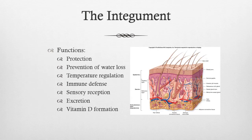the body itself. One of the primary functions of the skin is protection: essentially keeping everything that is outside the body out and everything that is inside the body in. Any kind of foreign invaders that are trying to penetrate through the skin, we're trying to protect it from. Sunlight that's trying to get in from the outside and enter into the body as sun rays, we keep that from getting deeper into the body as well. All of these functions are happening in terms of the protection of the body itself.